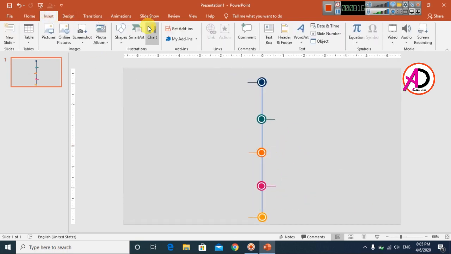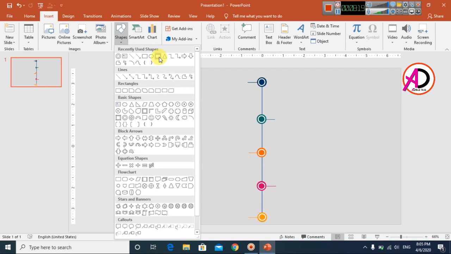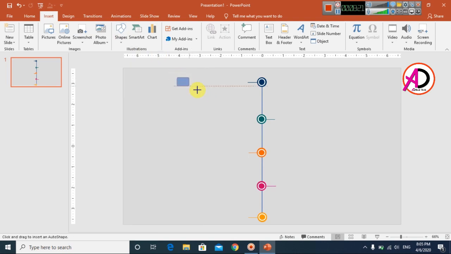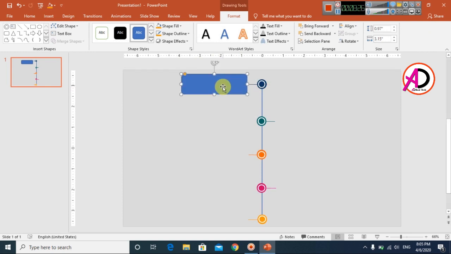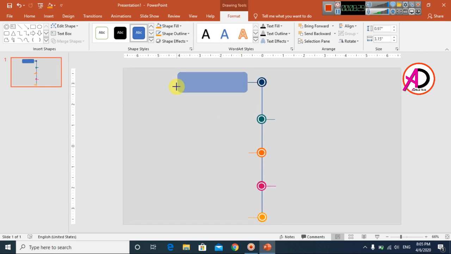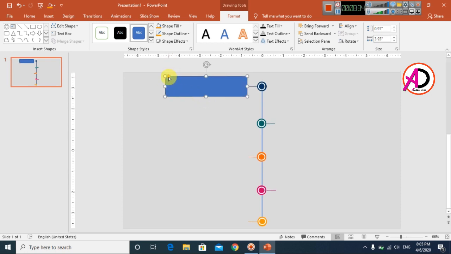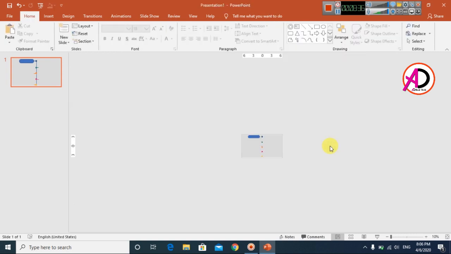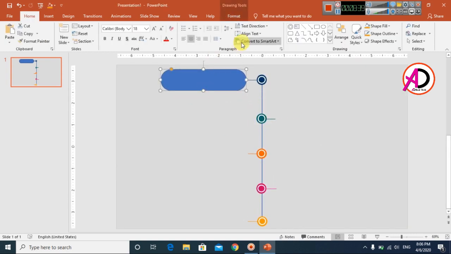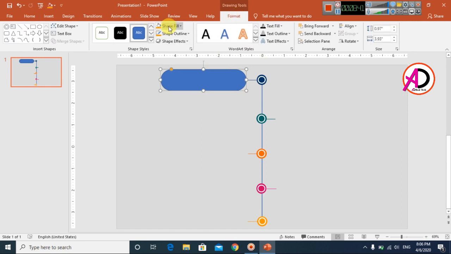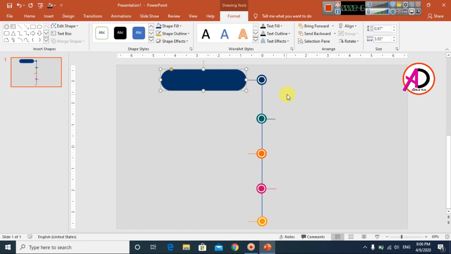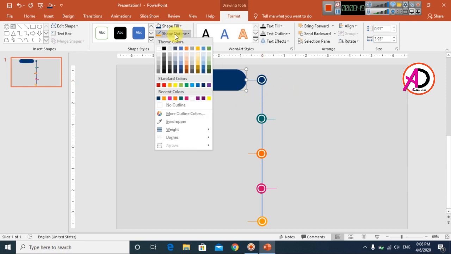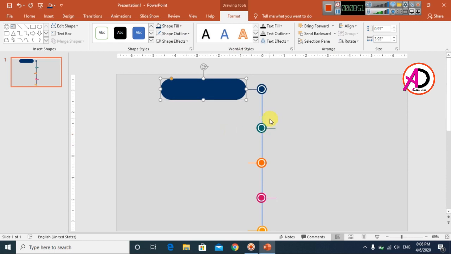Then I go to Insert, go to Shapes, and I choose these rounded rectangle shapes here and draw the shape something like this, a little bit increase the size here, something like this, and this point is increased here, decreased here, something like this. You can see here. Then I go to Format and change this color, this one color here. Then I right click and this color here, something like this. You can see here. Then I go to Outline and make it no outline here.